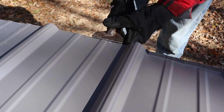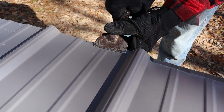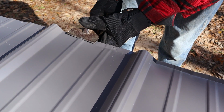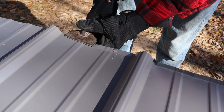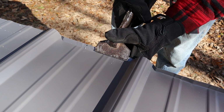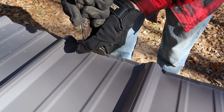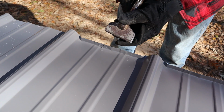So you just have to take a little time. It makes putting on a roof a little bit slower, but to me, it's one of them things, I call it a little bit of insurance. Because closure strips eventually will deteriorate, and then they kind of fall out from under there.